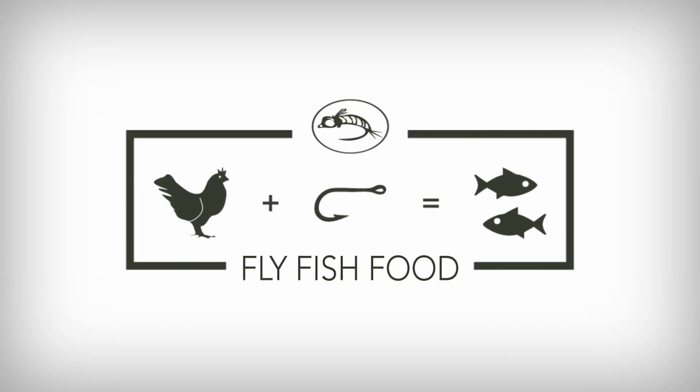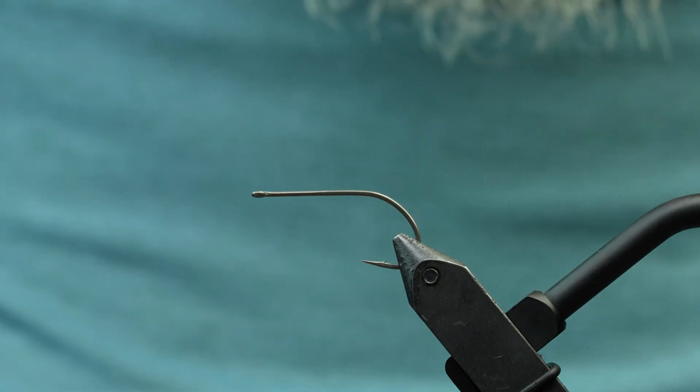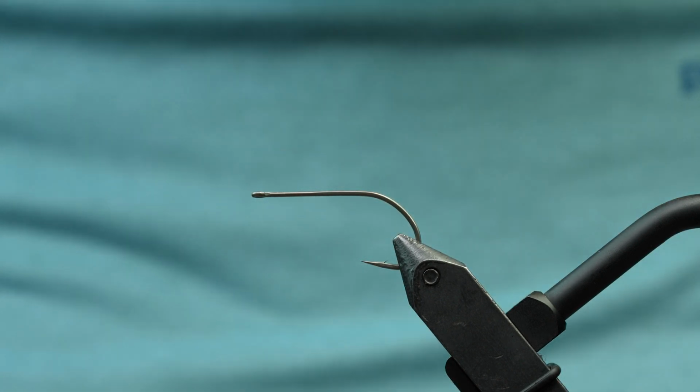Not like Brigham. His eyes are like this. He looks like one of those guppies that just... I'll send you a picture, I'll show you. That's a big brown. Buenos dias, amigos. Mi nombre es Cheech y nosotros vamos a hacer una mosca de tipo streamer. Is that what you wanted me to do, Brig?